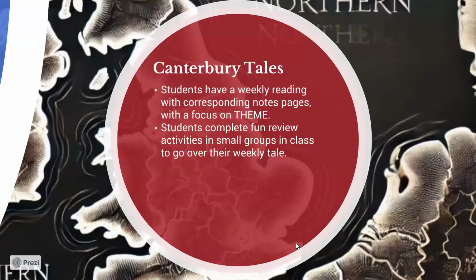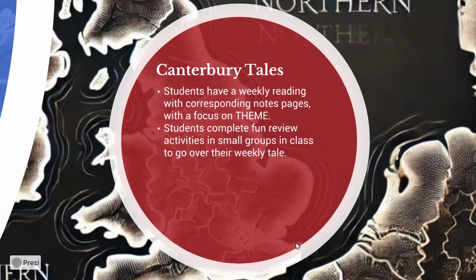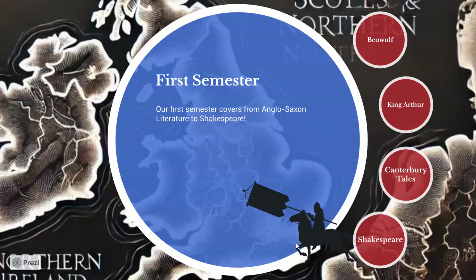For Canterbury Tales, students have a weekly reading. We read 3 different tales, and they have corresponding notes pages with a focus on theme. Students complete fun review activities in small groups in class to go over their weekly tale. So for example, with the Miller's Tale, I had students create memes that went along with the characterization, themes, or lessons of the tale, and it was so much fun. The kids had a blast, and they were hilarious because that tale is really funny.